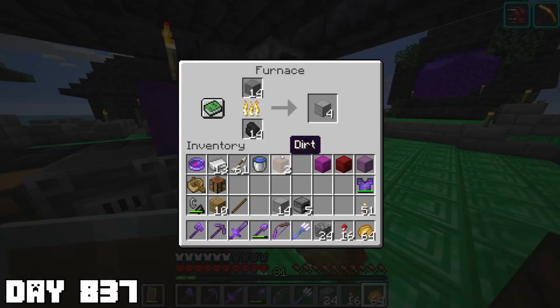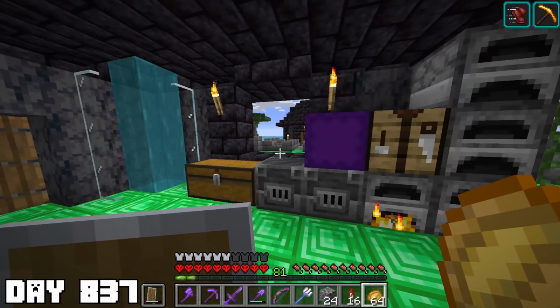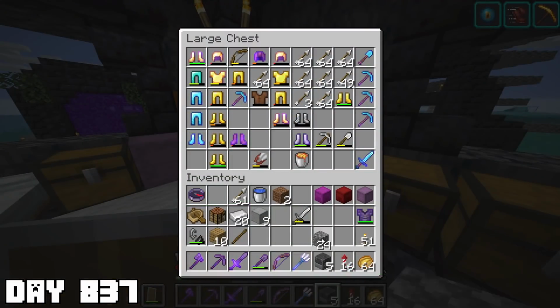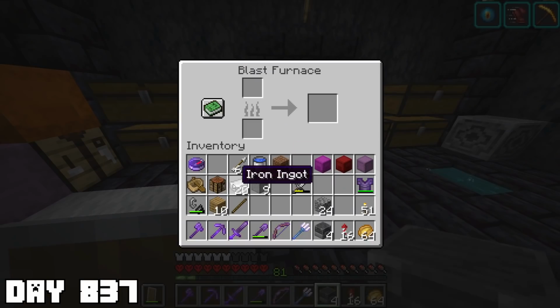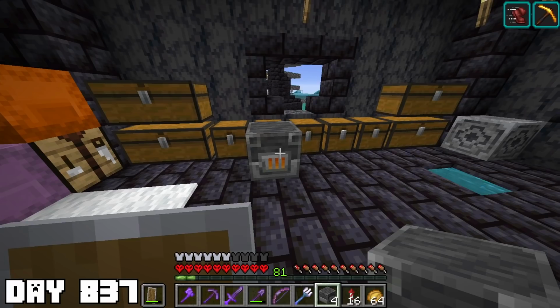And so on day 837, I started off the day by cooking up a bunch of stone so I could craft up a handful of blast furnaces, because I want these swords smelting quick. But after crafting those up, I actually had to double check to make sure that I could even smelt down a sword in a blast furnace, because I know you use it for ores, and I mean, it worked out in the end. It's fine.